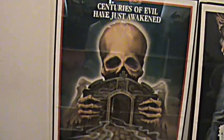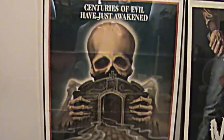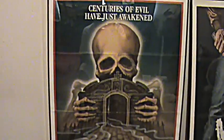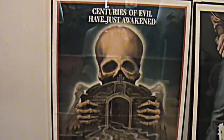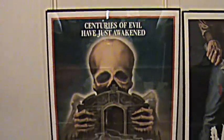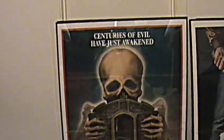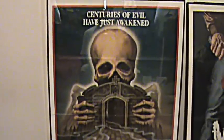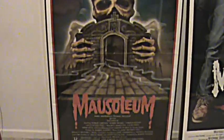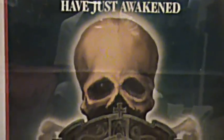I vaguely remember this movie — I saw it when I was little, when I was a kid. I believe it has something to do with this lady whose family member dies, she goes to the cemetery, enters the mausoleum, and I think she gets possessed by something. I remember her having random guys over, having sex with them, and she kills them afterwards — she gets possessed by some kind of demon. Towards the end she turns into a full-on demon, and I remember — if this is the right movie — her breasts actually turned into little monsters with mouths on them. But like I said, I saw it once when I was little. I absolutely love the poster art for it. I remember the VHS on the shelf all the time. I don't think this has ever been released on DVD, so that's another one we need to get on DVD as soon as possible.